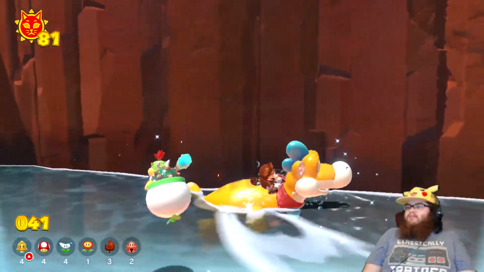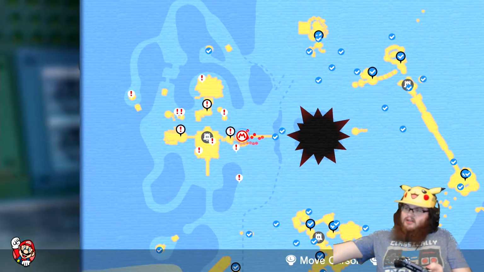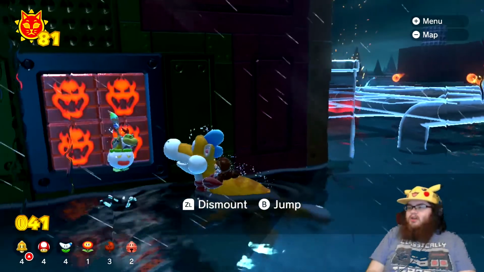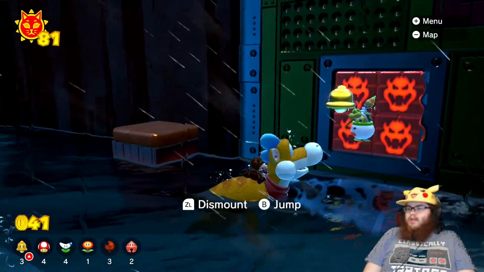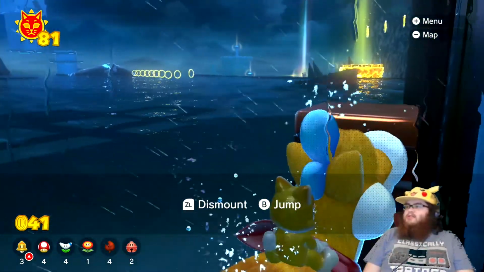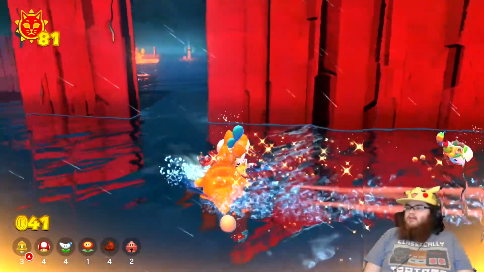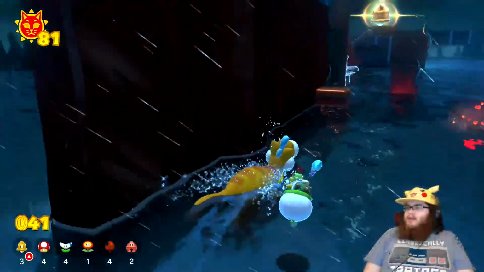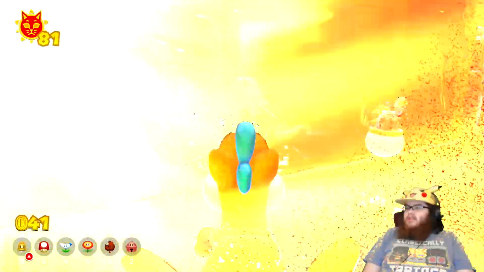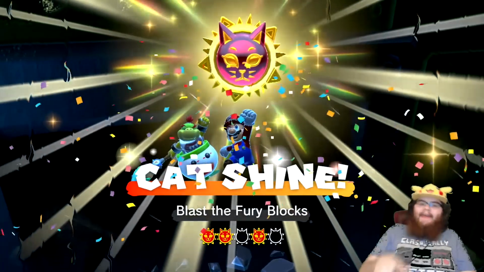Alright, but where... There's the Fury Blocks. Now I can summon Bowser. And scan. Boom. Hello, Bowser. Alright. I'd rather not lose the Tanuki suits. Those are a bit harder to come by than the cat suits. Alright, hello. There we go. Alright, goodbye, Bowser. I don't need you. I no longer require your assistance. Did I get the Magmia? No, I did. Okay. Yay!